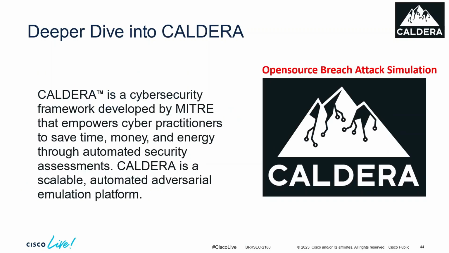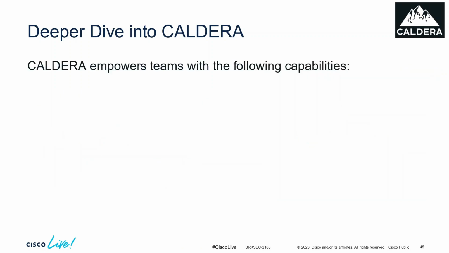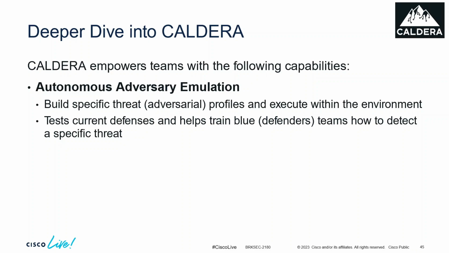So Caldera is a framework developed by MITRE that empowers cyber practitioners to save time and money with automated security assessments. It's a scalable, automated, adversarial emulation platform. It's awesome. Now, autonomous adversary emulation is one of the things that we can drive towards, where we build specific threats based on the adversarial profiles and execute them within the environment. The goal here, again, is to test that current defensive capability.